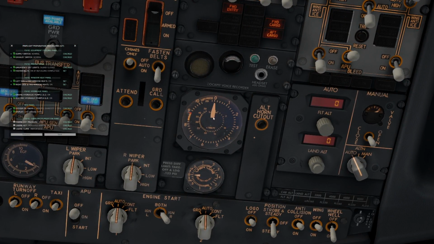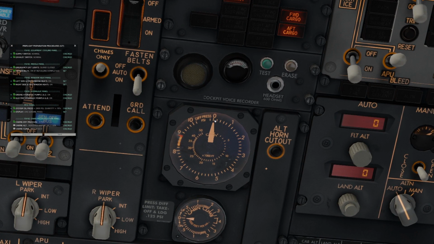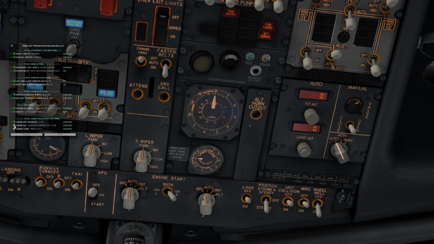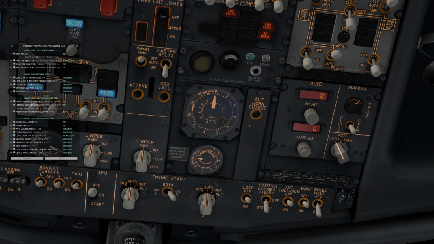We want to make sure our differential and our altitude are both at 0 here. We don't want this to be saying a different pressure. That would be a problem, a big problem here. We've checked that. Our altitude indicator should indicate the appropriate altitude that we are currently at, which we are at 13 feet, right? So if we look here, it's basically on 0, which is close to 13. Like I said, make sure you want those to indicate correctly. Cabin climb, that's down here. Make sure that's indicating 0, which it is.